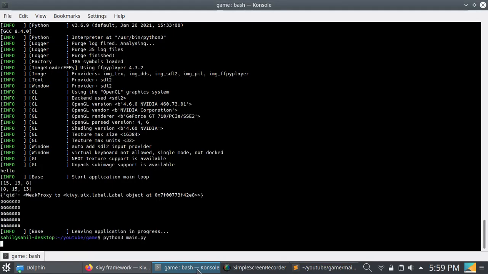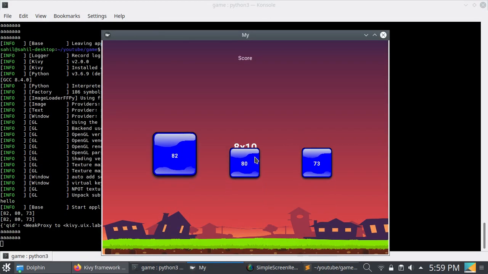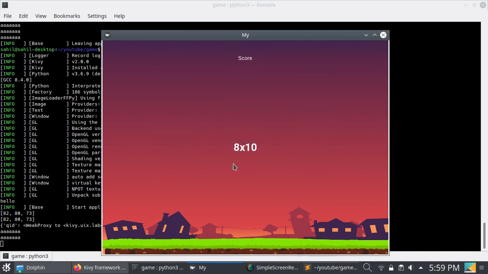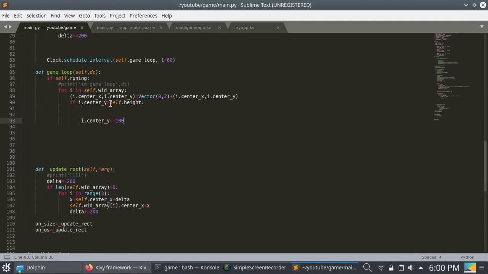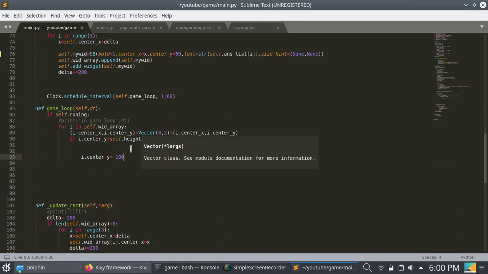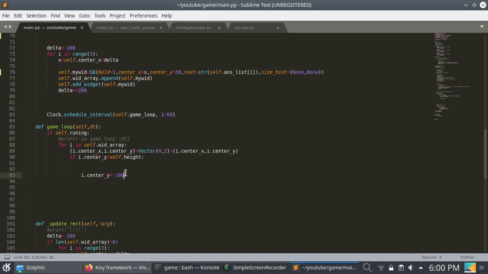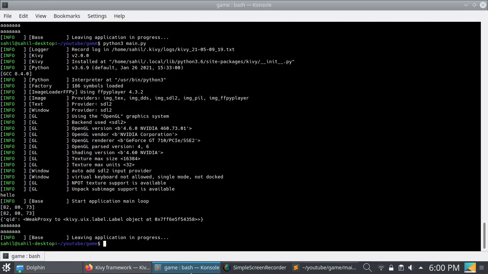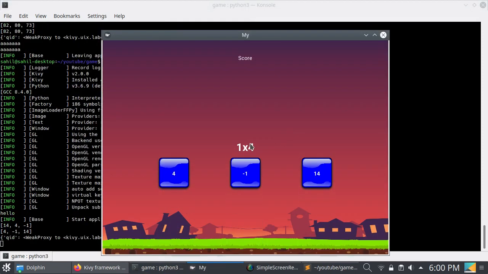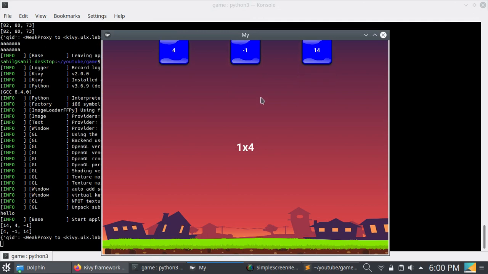See, in one interval or one period it is not changing its question and answer, so we have to change that. For this, here in the game loop we have to generate a new question and answer, and change the text of these labels.